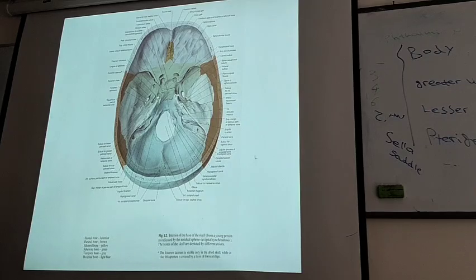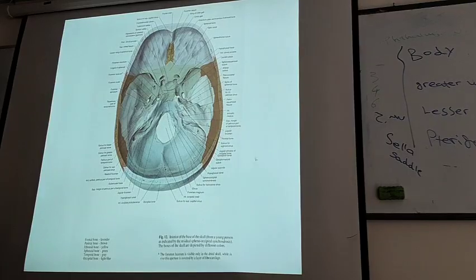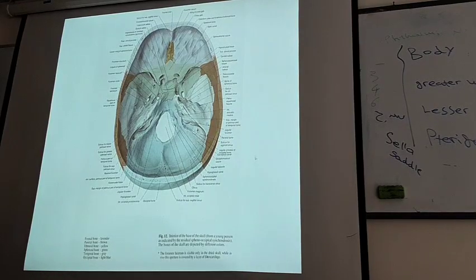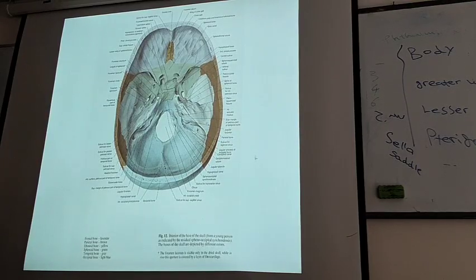The trigeminal nerve is the 5th nerve of the cranium. It has 3 branches. Do you know what the branches of the trigeminal are? Ophthalmic, all of whose fibers are sensory. Maxillary, all of whose fibers are sensory. And mandibular. Many fibers of the mandibular are sensory, but a few fibers are motor. Only the mandibular.